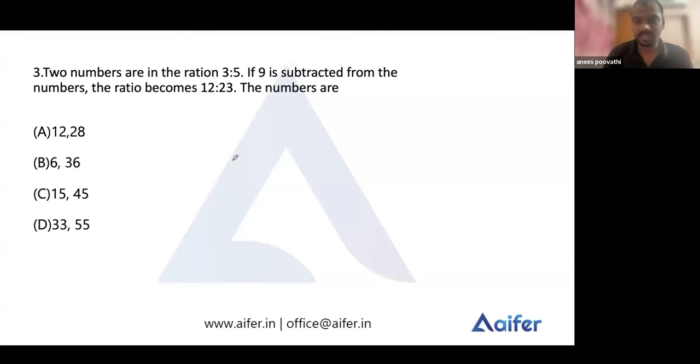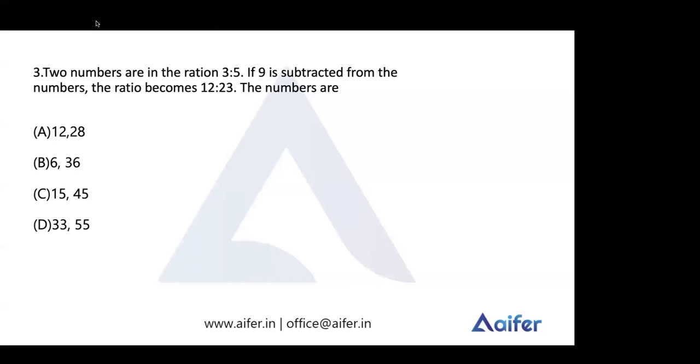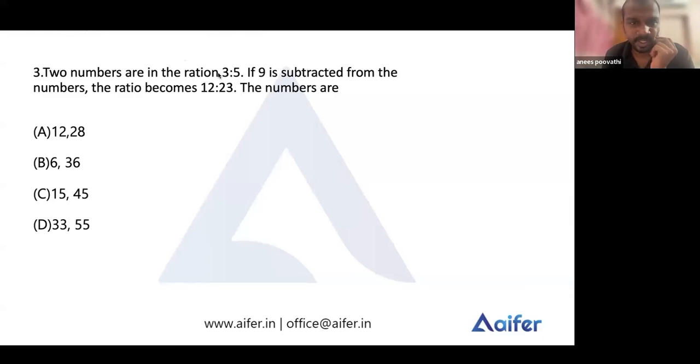Try to do it and give me the answer. The only difference is why we are doing this question again: most of you are giving the correct answer for our previous question. This is a subtraction. Try to do the question and give me the answer. Just a small subtraction similar to the last question. We'll do it the same way.